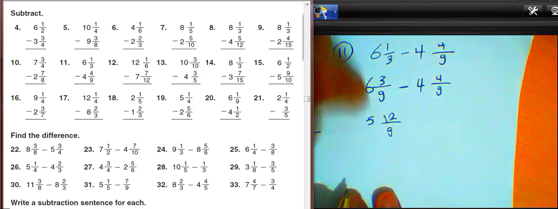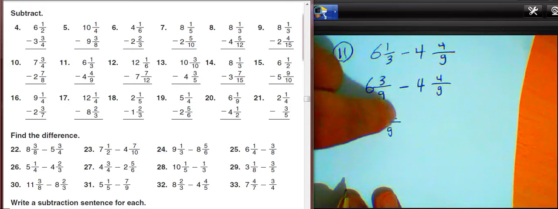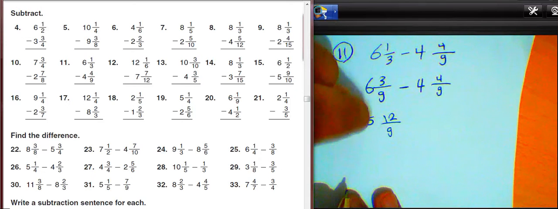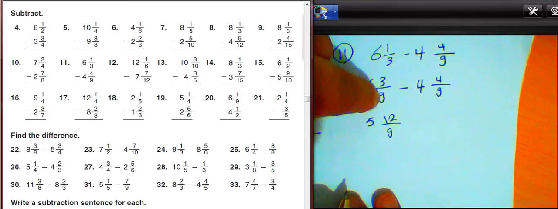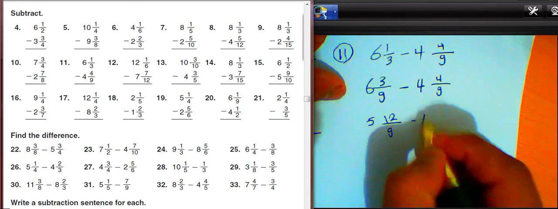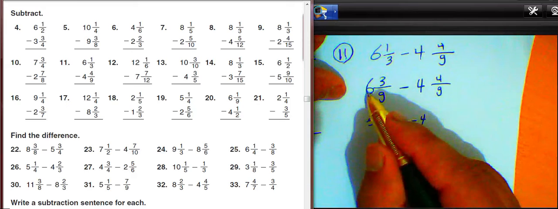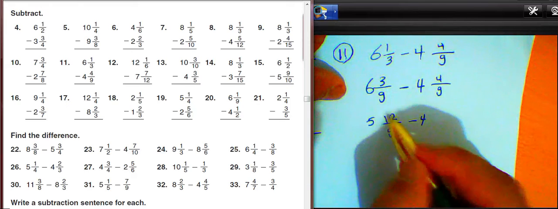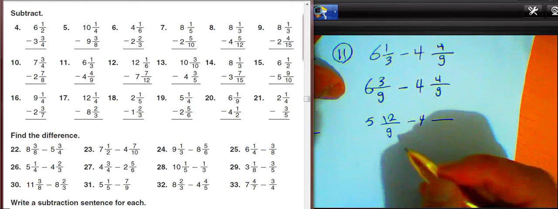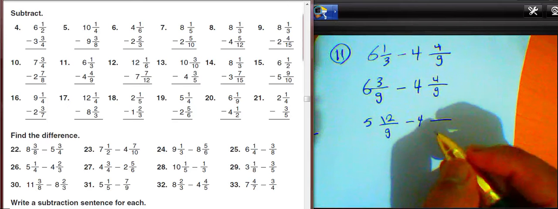Or you must know 9 here. 9 plus 3 equals 12, and we borrow 1 from 6, which equals 5. Okay, 6 will be 5, and 9 right here. 9 plus 3 equals 12. You must know this method. It's very easy. 6 will be 5. 9 here. 9 plus 3 equals 12. Okay. Use this method when solving examples with fractions like this.